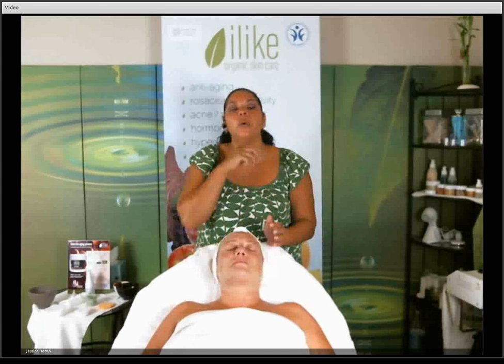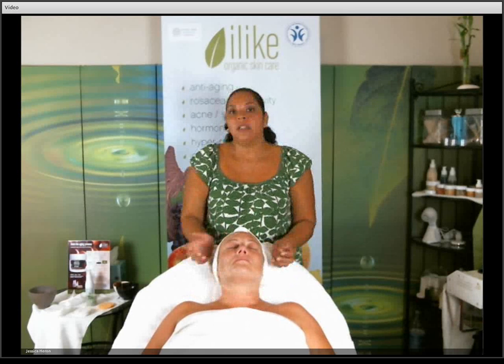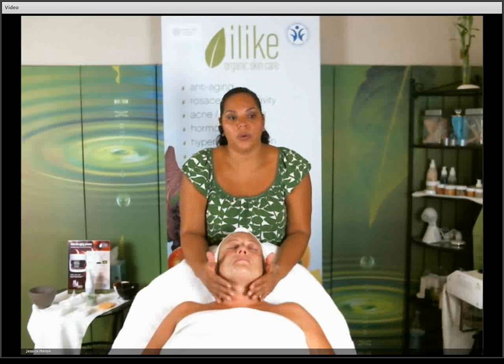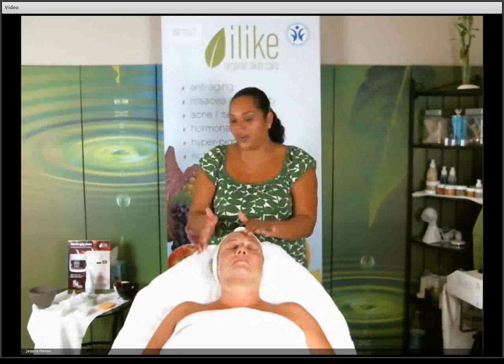And I just went to the base of the neck, right underneath the chin, instead of bringing the product all the way down onto the neck. The neck area does get red and blotchy very easily, and when you're gommaging on the neck, it could create a lot of redness and blotchiness and inflammation. So we're just going to keep it just to the chin area.